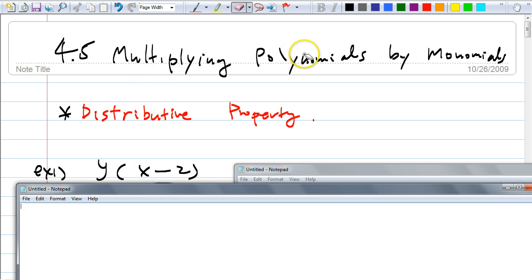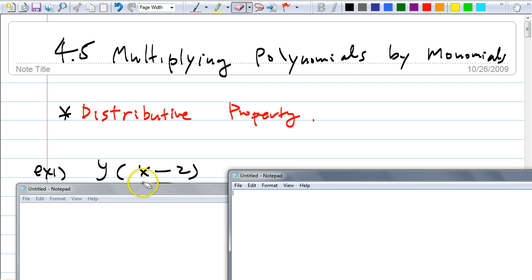That's why it says multiplying polynomials by monomials, okay? When you have a monomial times an expression that's more than one term, that's when you distribute. Because you wouldn't distribute if inside we had 2x, would you? That would be wrong, right? Only time you distribute is if you have more than one term. But you may say, wait a minute, this says subtraction. Didn't I tell you that the terms are separated by an addition sign? So how should we rewrite this?